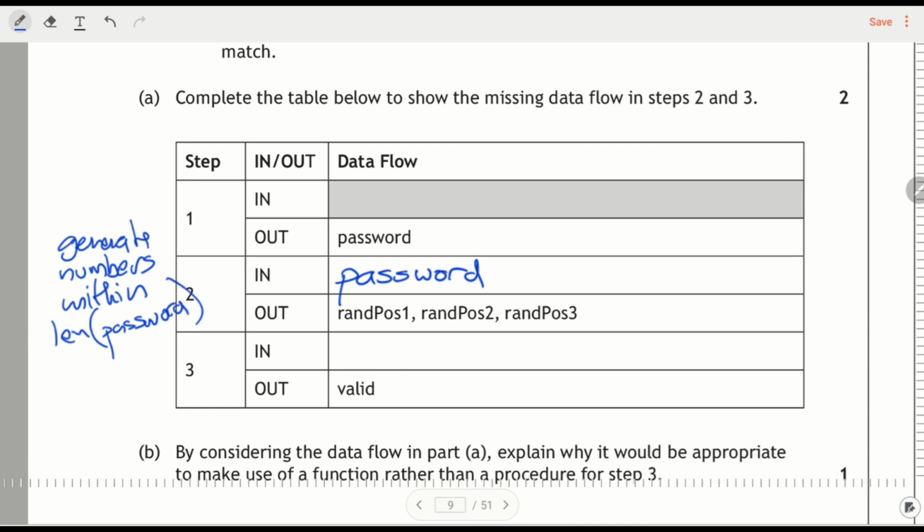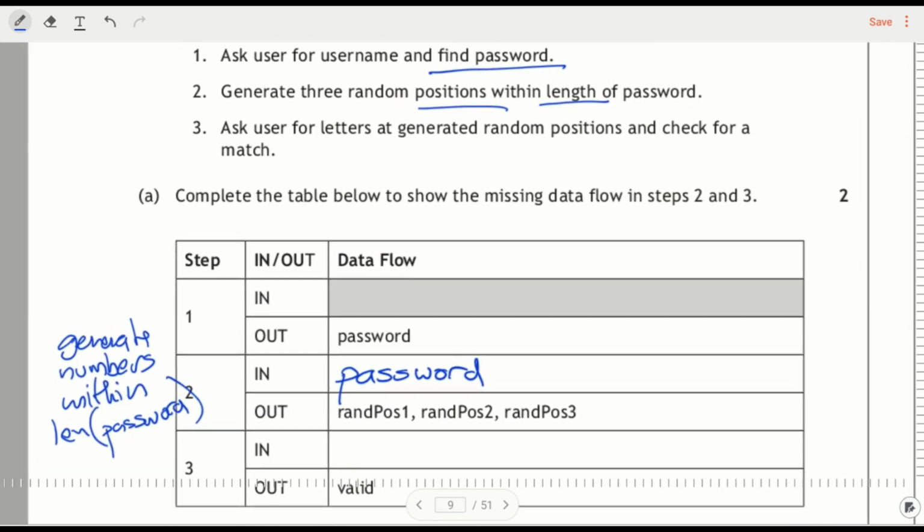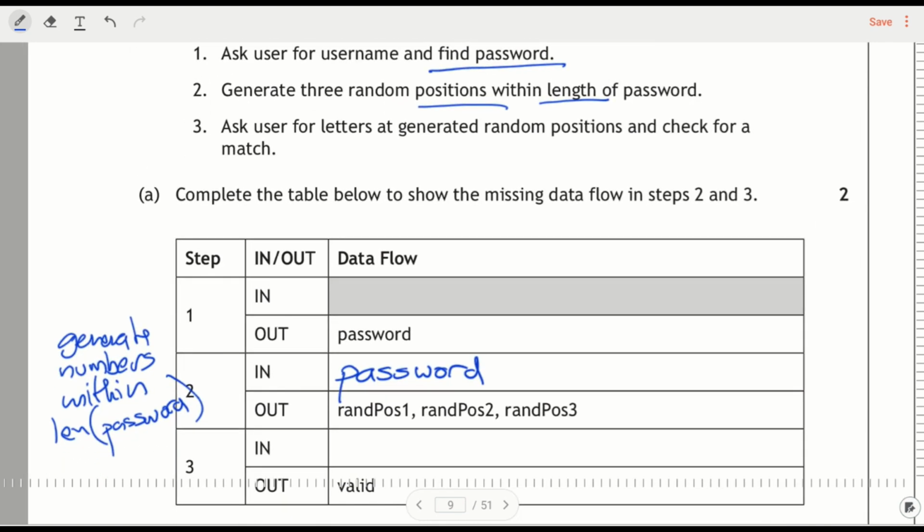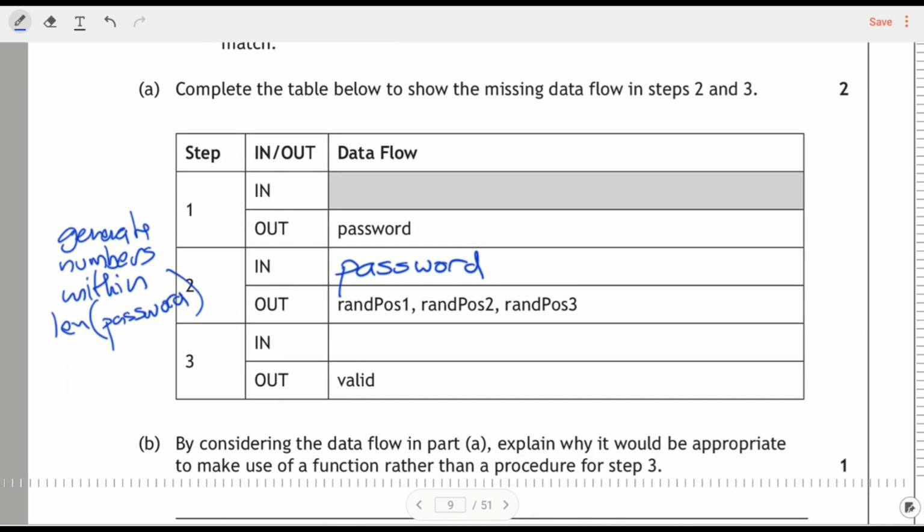And then step 3, we've got these random positions, right? These are integers, so these are 3 numbers. It's not the actual letter yet. The user is going to enter their letter, but that's not data flow, because that's not something that's been passed in here as parameters. So the user's going to enter their letters, and then we check if they match. So we need to know what the positions were, so that we can say something like enter characters 1, 3 and 5.